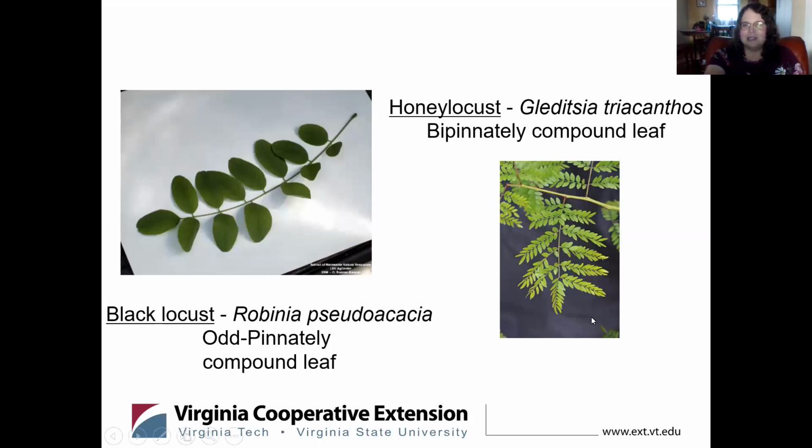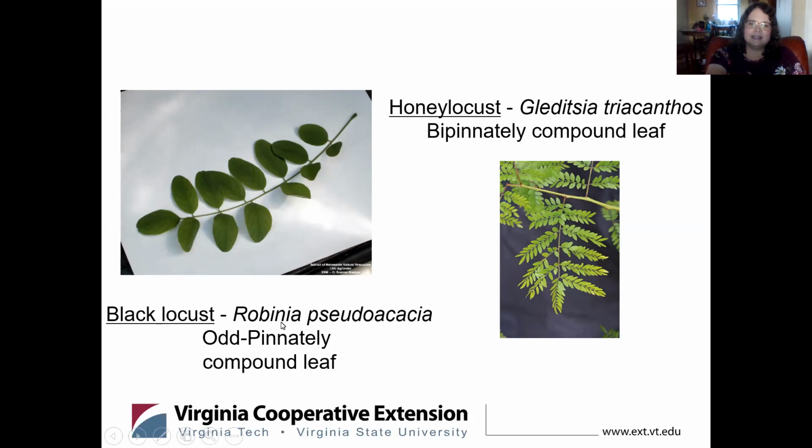But remember earlier we said this is bipinnately compound. So you can see the main rachis right here, and then there's another rachis coming off here, and then the leaflets are attached to that one. So just remember this entire structure is the leaf. The terminology we're using, this is the entire leaf right here that I'm circling, and these little ones are the leaflets.